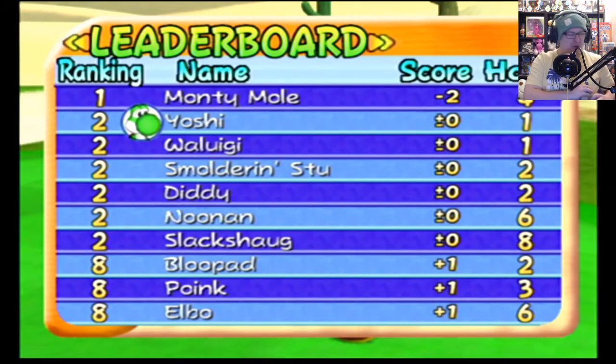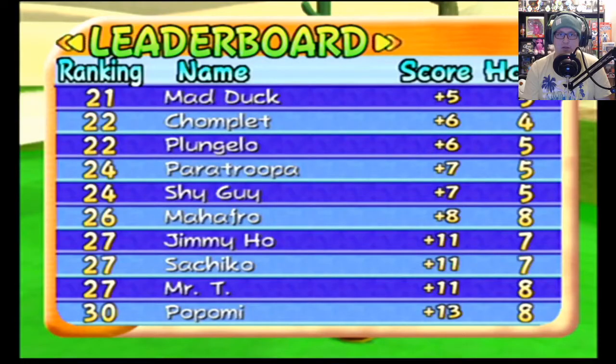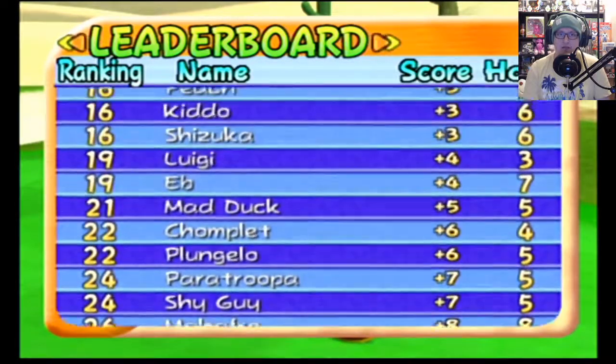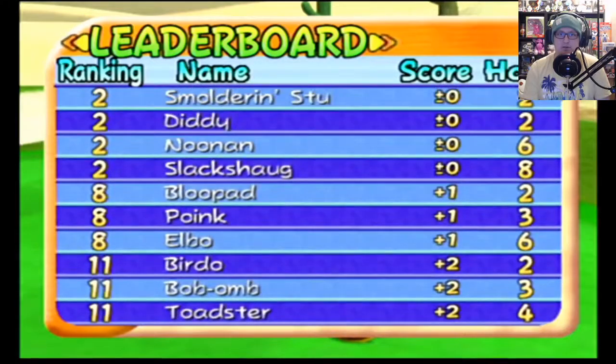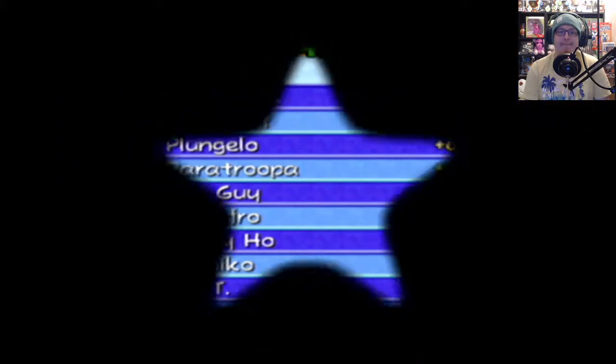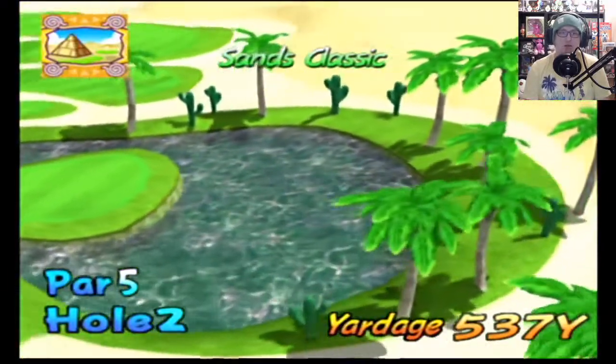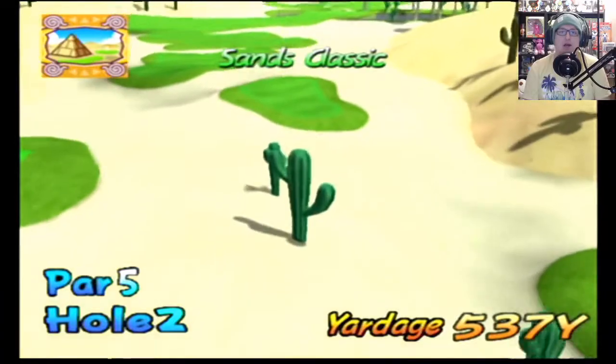To drink this terrible water. Ugh. There's no lime. It says cucumber lime, but it's just cucumber. Gross. Alright. Monty Mole, 2 under, through 4. Where's our boy? Where's Train Man? Where's Train Guy? Wait, is Train Man not here? Aww. Damn. Water's so bad.